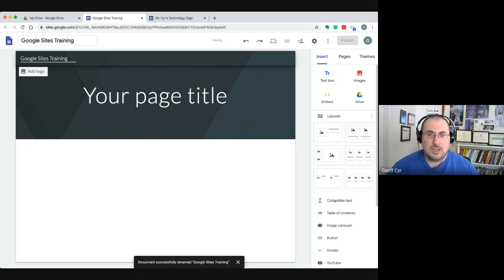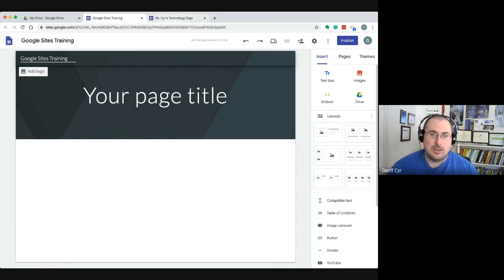And then you'll see that at the top it changes the name of it too. This is also the name that appears in the tab bar where your browser tabs are, what you type in. So when somebody goes to your website, that's what'll show up at the top. So there is some significance to that.